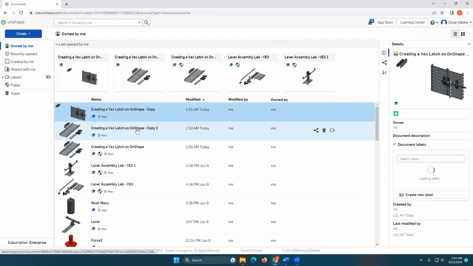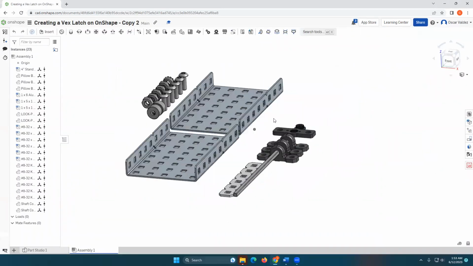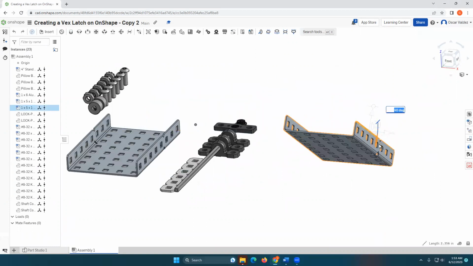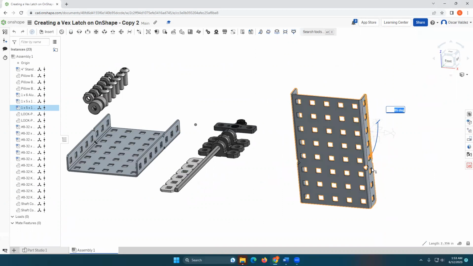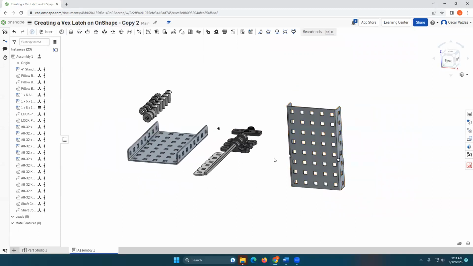So I'm going to click on this copy here. I am going to then drag this over, click on it, and rotate this 90 degrees. Then I'm going to right click here and fix this in place so that I cannot move it.